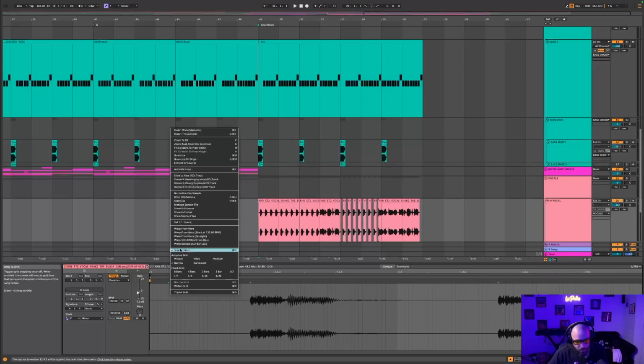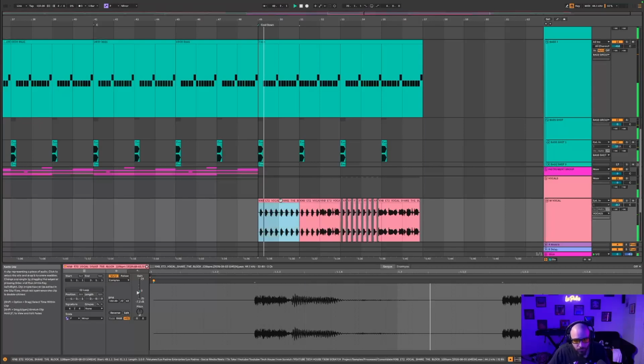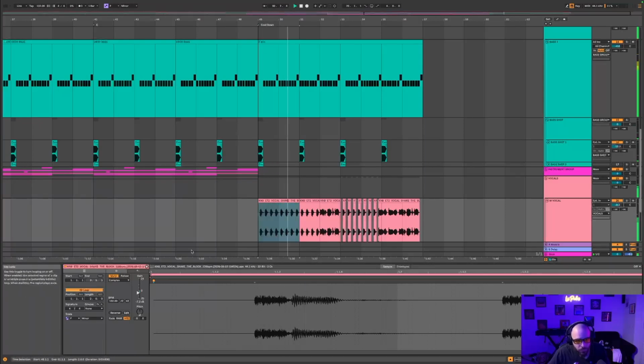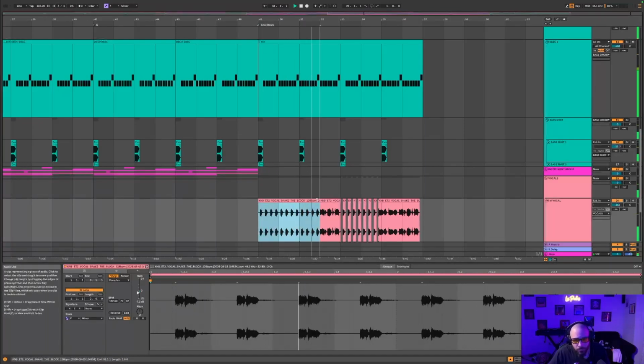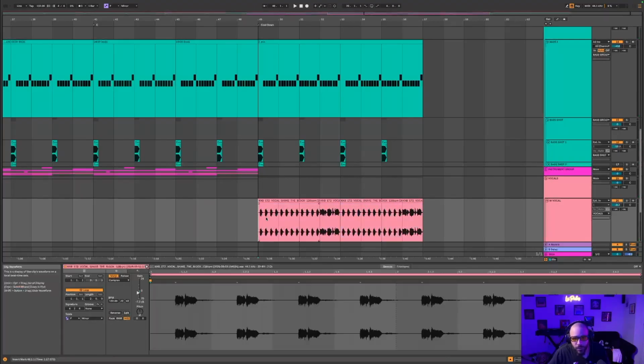Take the snap grid off. There we go. A little bit more of that groove. That's more intact, so keep that.